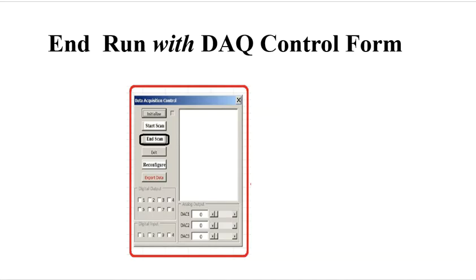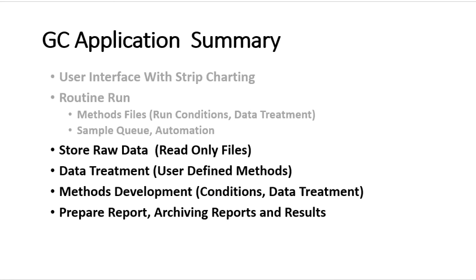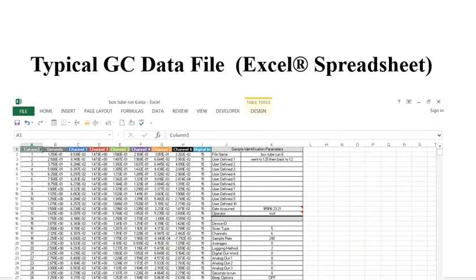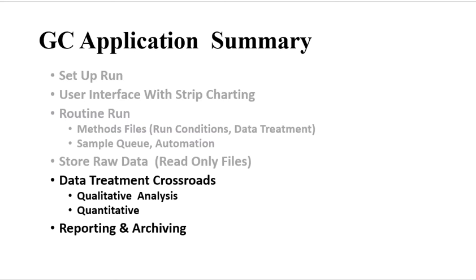After a while, in immediate mode, we just stop the run with the DAQ control. This, of course, could be done in an automated way. And then we were at the point of looking at the data and decided to export it and store it, and then subsequently go to the next parts. So we export the data. It exports as an Excel sheet with all of the experimental information on it.